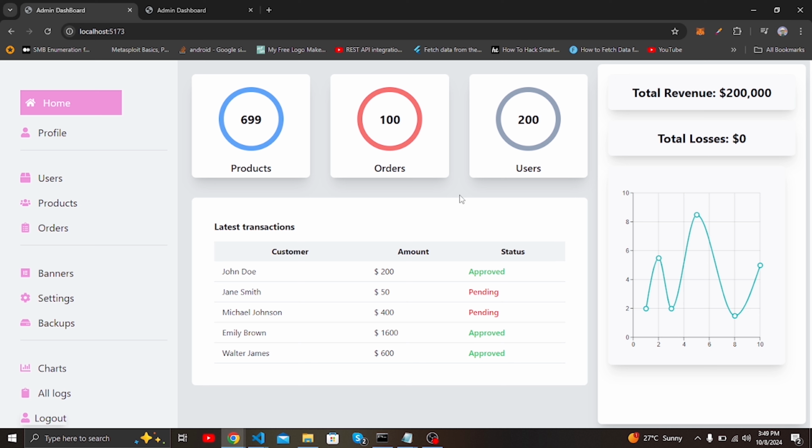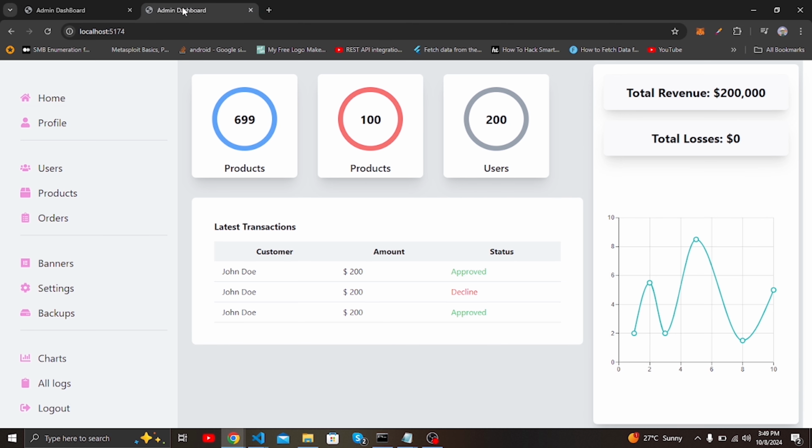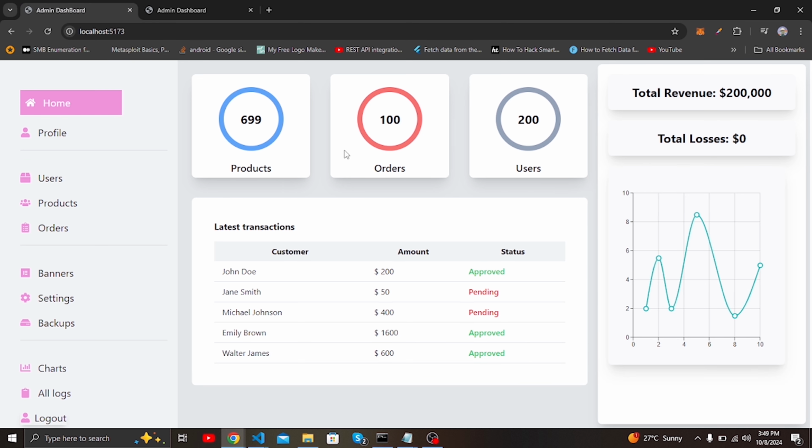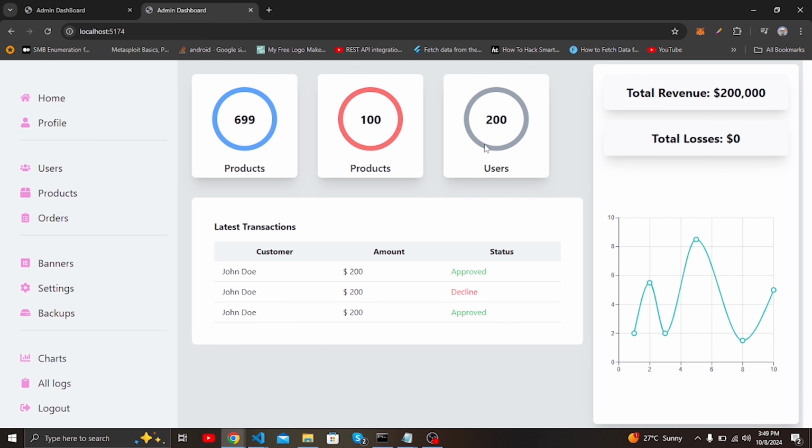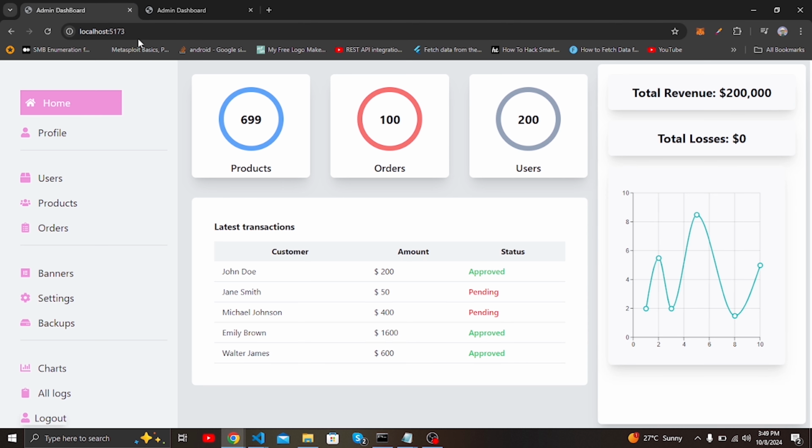Here you can see the dashboard that we created for the admin dashboard. If you check this part also, you can see we were creating this home page here, but this admin dashboard is not the same as this one. I need to make sure that these three cards align with this transaction card, so that it looks like this one, because this one looks really nice.